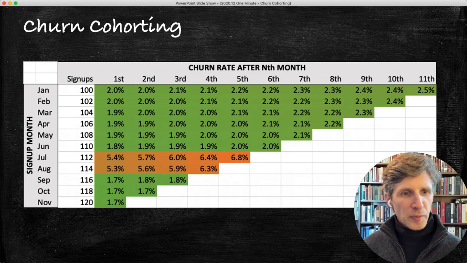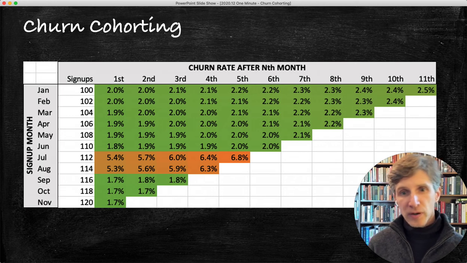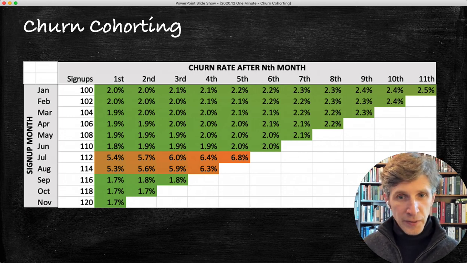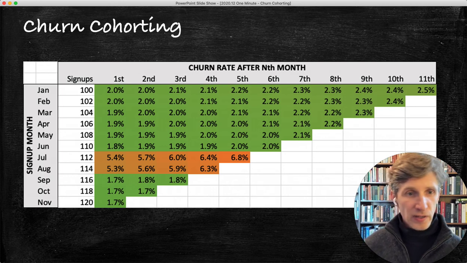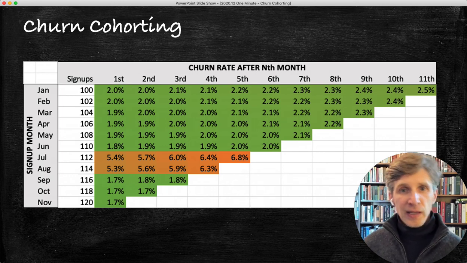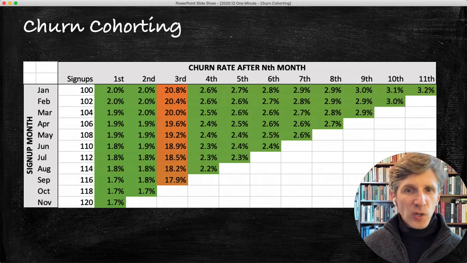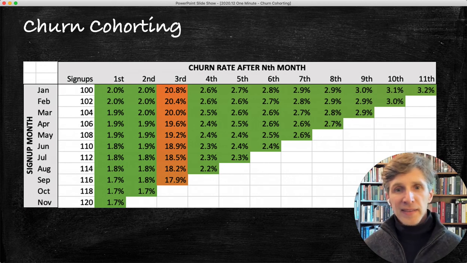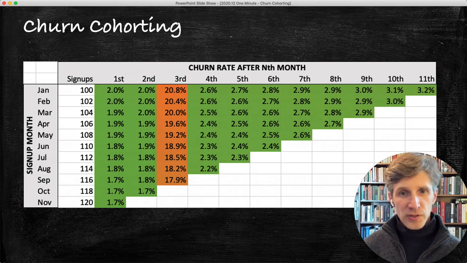Here's a startup from a parallel universe that did something very wrong in July and August. Perhaps it was a marketing campaign that brought in a batch of low-quality customers. Or perhaps we used a very different onboarding process for customers that started in those 2 months. Here's another parallel universe with a startup that had a very high churn rate after 3 months. Perhaps it's because they have a free trial period, and then after the third month, customers need to purchase.